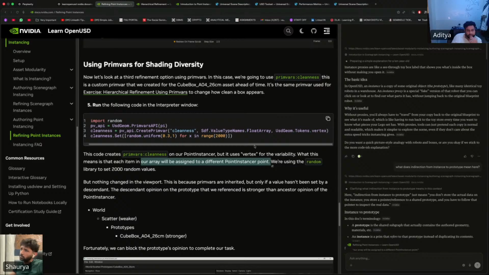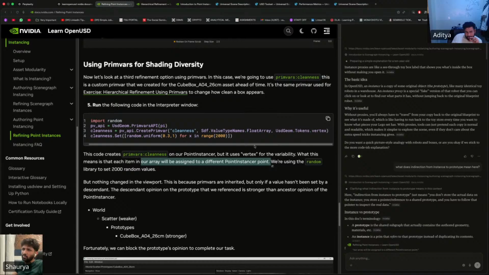And you have prototypes in your point instancer, let's say 1000 prototypes, for example. Each prototype will be mapped directly to that index of that cleanliness array.